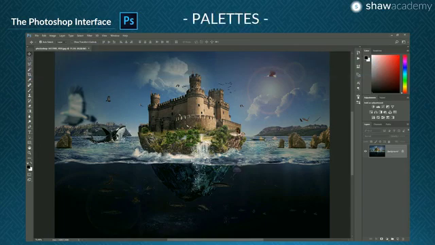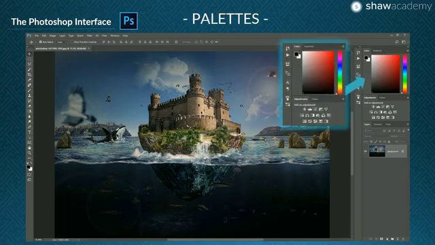Moving on then, folks, we have our palettes or our panels, whatever you wish to call them. And these can be found from the window tab in the main menu. I will demonstrate this in Photoshop, folks, so do not worry. Again, if you ever see anything on my Photoshop that you don't have, I will cover it in lesson 2 again for customizing Photoshop, but this is where you'll get all the extras for very quickly picking your color, using adjustments, altering your brush tool, and so many more, the layers and everything else like that.